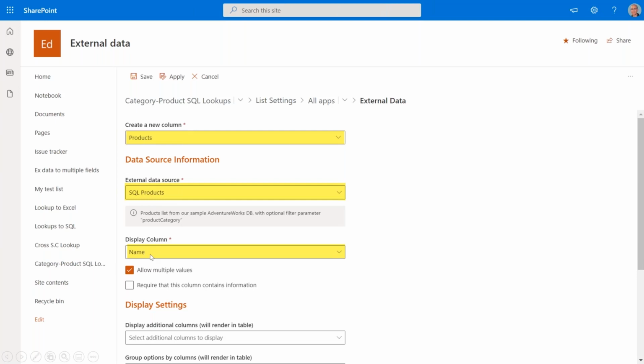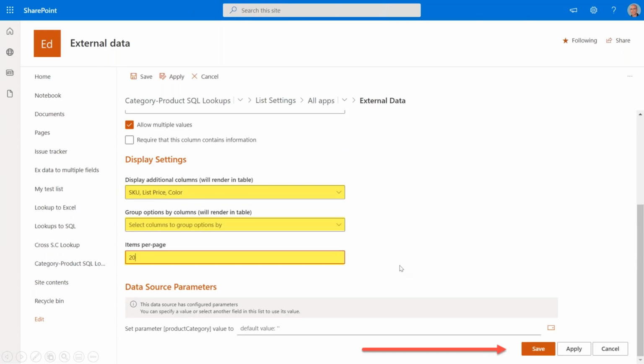And I want to display the name of the product. Now I want to expose some more settings. Up until now, I showed you a regular lookup, which displays just a drop-down. But you can also configure the external data lookup, and this is also true for the cascading lookups that QuizCom has, to render it as a table if you need not just one column.